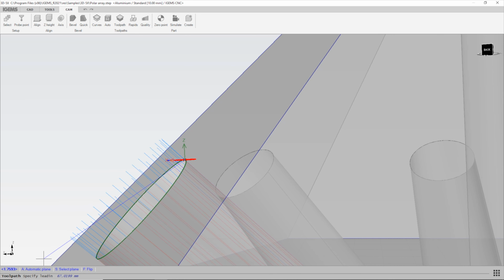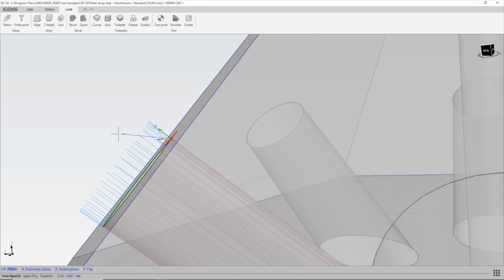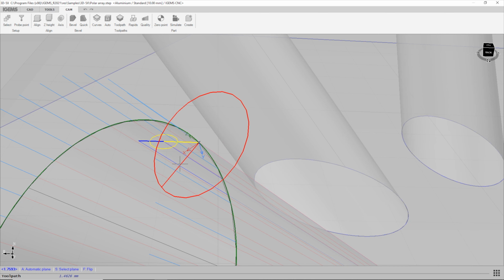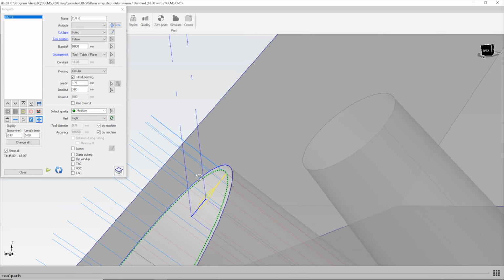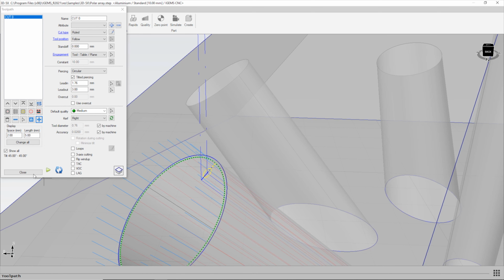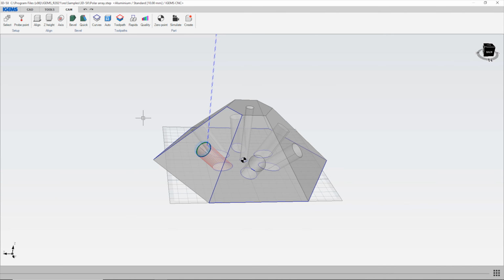On this part, it will work with automatic plane, but you can also select plane and select this surface. That will turn this lead in plane to the same plane as the model. So let's hit enter here, and you'll see it's on the exact same plane, and you won't have any crash into the material, hopefully. So close that. Now we have one toolpath. Looks really good.